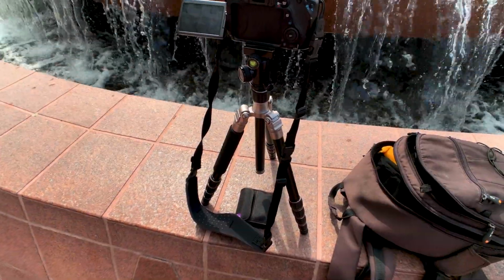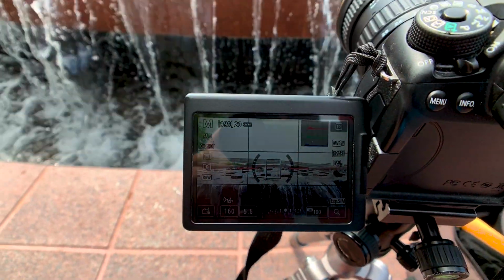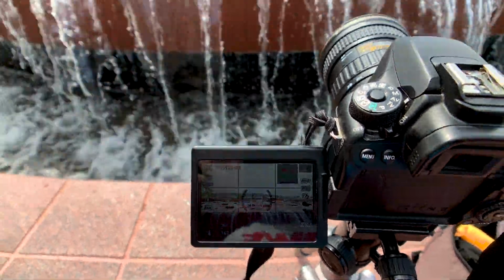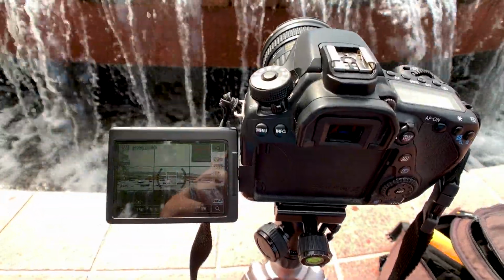Now, you can see that I've got the camera right here on the tripod, and if you look at the image, you'll see I've got the fountain as well as the top of the rocks, and right there on the edge I've got the monorail track. So this is the spot that we want to set.